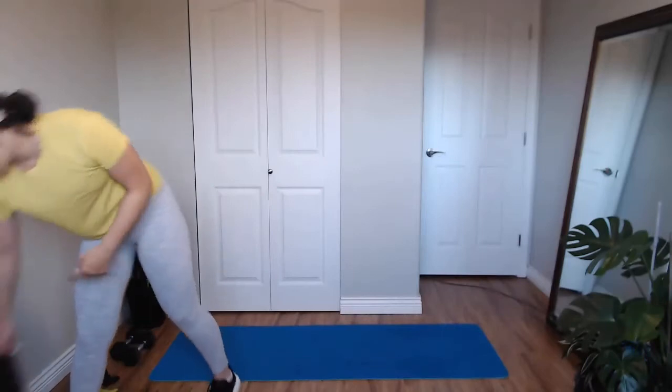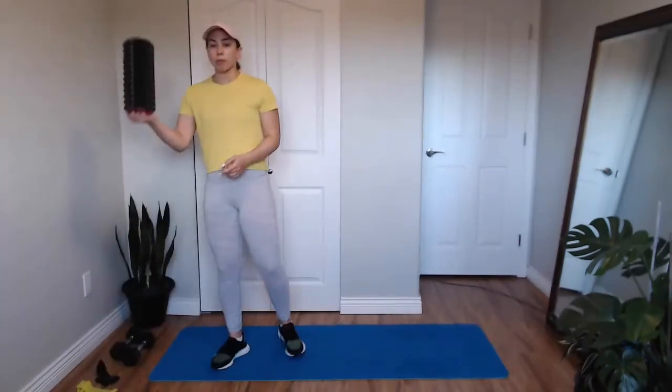So for equipment, you guys can see I have my dumbbells and my bands. I'm going to use this foam roller. It's a little bit easier to do than the dumbbell, which I could very well do as well. You can also use a water bottle or something like that.